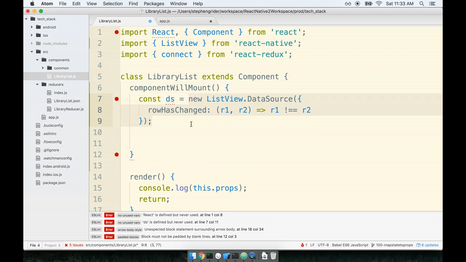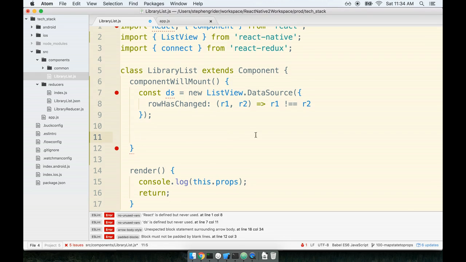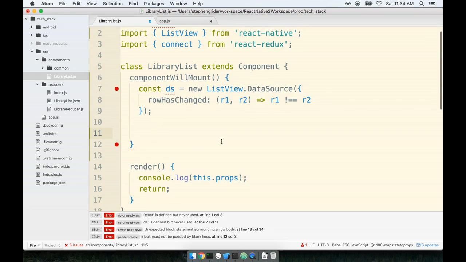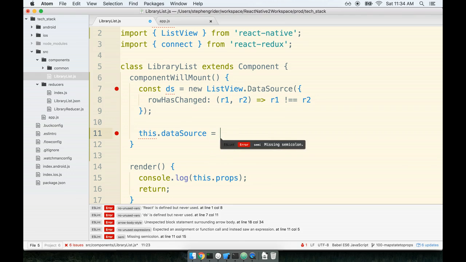So again, when we create the list view, we have to tell it exactly what source of data to use. So this ListView.DataSource right here is a very fancy little object, tons of methods attached to it that we never really have to deal with at all. And it knows all about how to figure out what items to show on the screen depending on where the user has scrolled to inside the list. So then the last thing we have to do is, you'll notice that we haven't actually told it what data to use just yet.